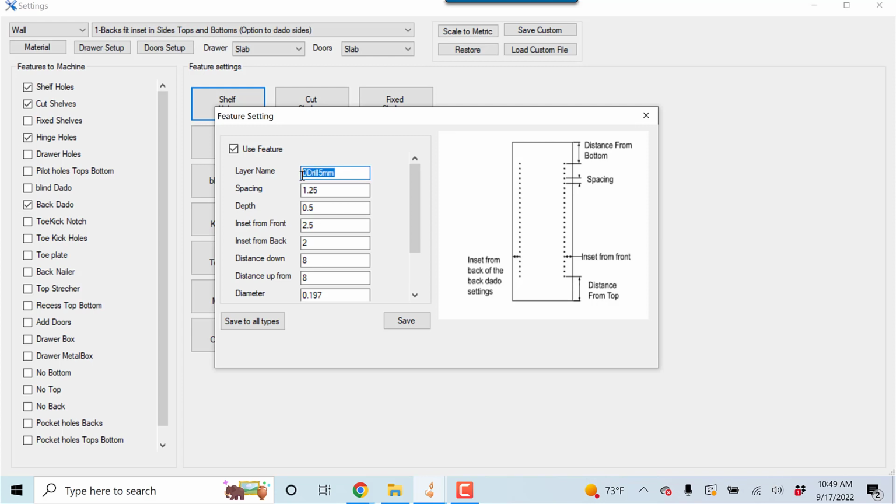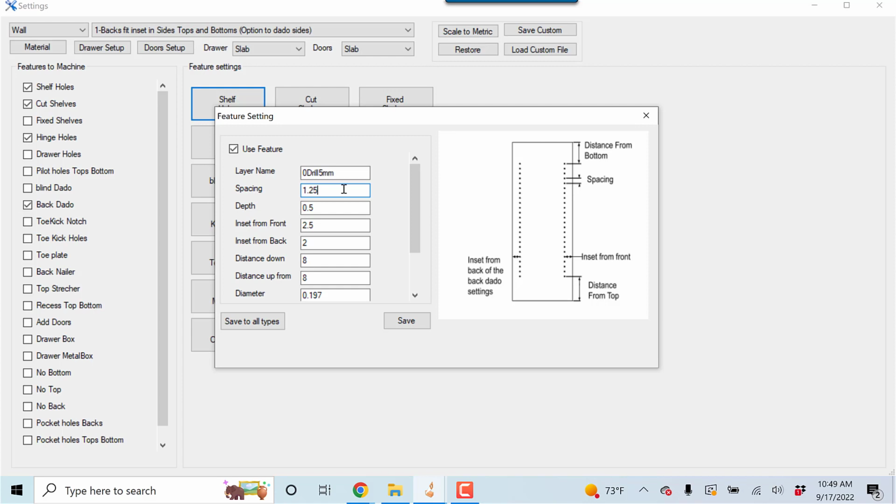The layer name is the layer name that is used within tool pathing and how you are going to apply a cutter. In the cutting operations, you're going to be selecting the layer name to be able to select the vectors or any holes that we have for drilling the shelf holes.